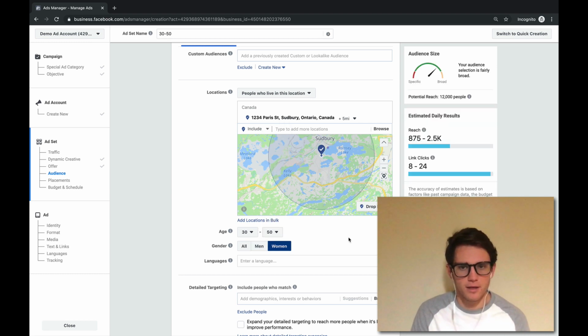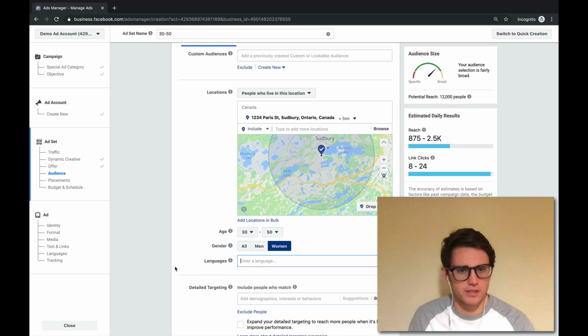And then select women. Mostly it's women that are going to be helping their kids go to the orthodontist, and the ads just tend to do better when we select women. So think about that for your area. So usually the mom or the dad that's putting a child in some kind of class or lesson, or purchasing something for a child, or is it a product that's primarily for women or primarily for men? And if it's right down the middle, I would suggest picking, you can select all, and then you can also test an ad set that has men and an ad set that has just women.